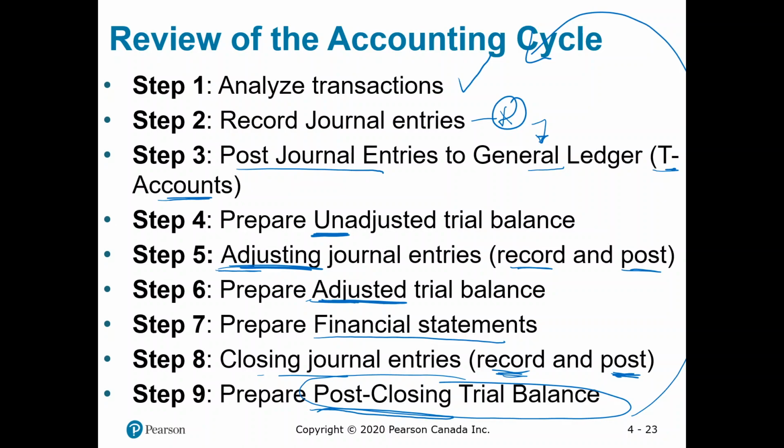Okay, so that's the accounting cycle. And in the next video, we will take a look at the classified balance sheet. So we did talk about this a little bit in chapter 1 when I did the example for craft brewery, but now we'll go through it in a little bit more detail and look at some ratios that we can calculate from the adjusted trial balance. Or sorry, not the adjusted trial balance. I was looking at that. We'll look at the ratios we calculate from the classified balance sheet.